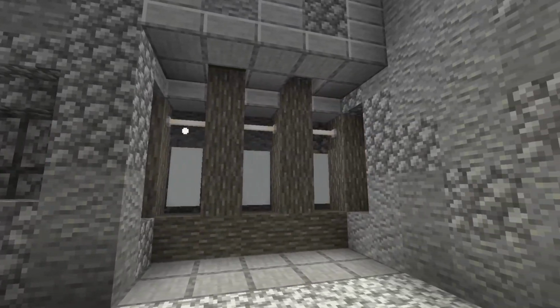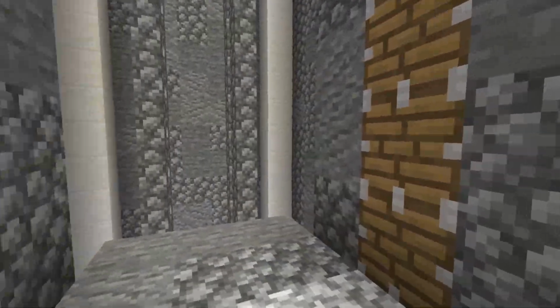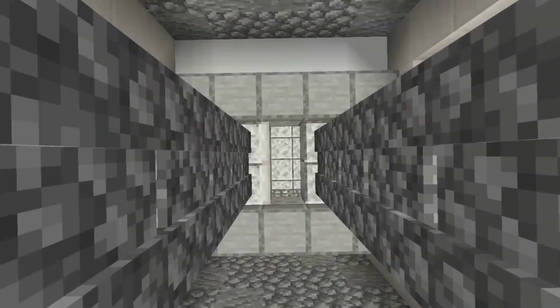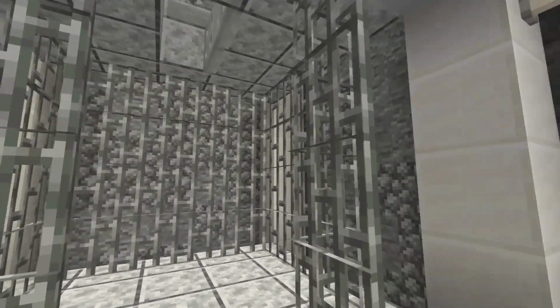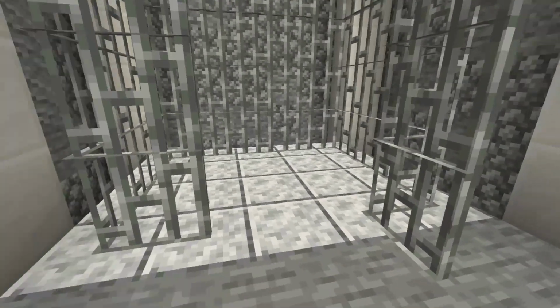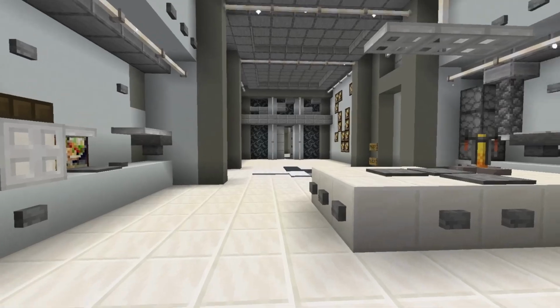Little details here as we go further and further underground. We're going to go down another lift shaft. Look at this, even bigger one this time, all the way down. Well, missed. Ha! And then we've got this fantastic metal lift, very well done, and then into the main bunker.